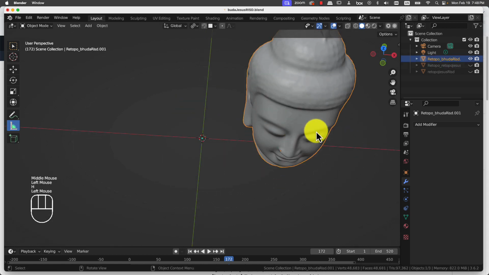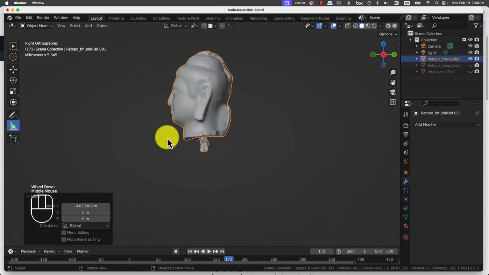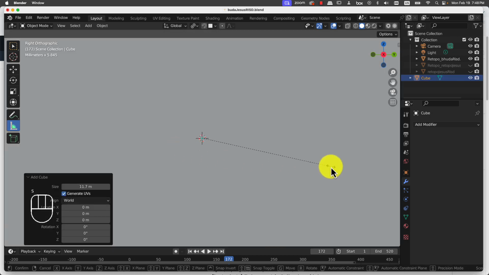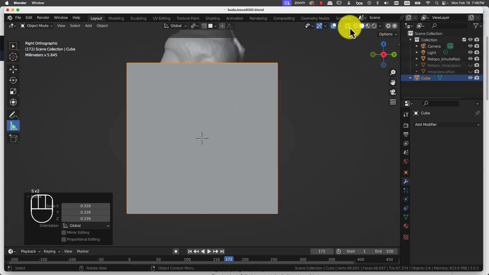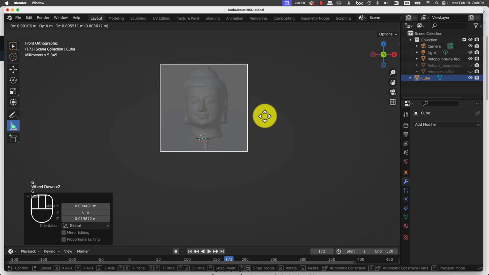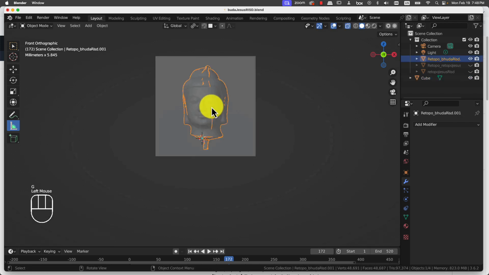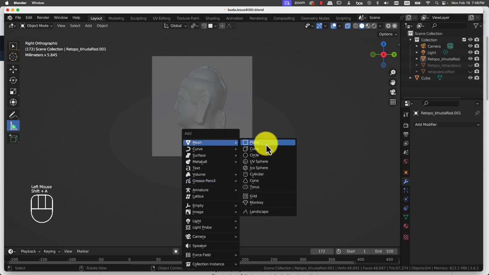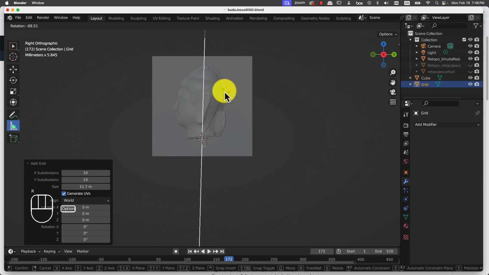But I'll hide the Jesus head and concentrate now on the Buddha. Now for the Buddha thing, we discussed in class this issue of booleans, right? So I could do a cube, make the cube smaller. There is this option of the X-rays, and put the cube here, and we will carve this out, okay? But we will also add a mesh that is going to be a grid object that I will use as a cutout.